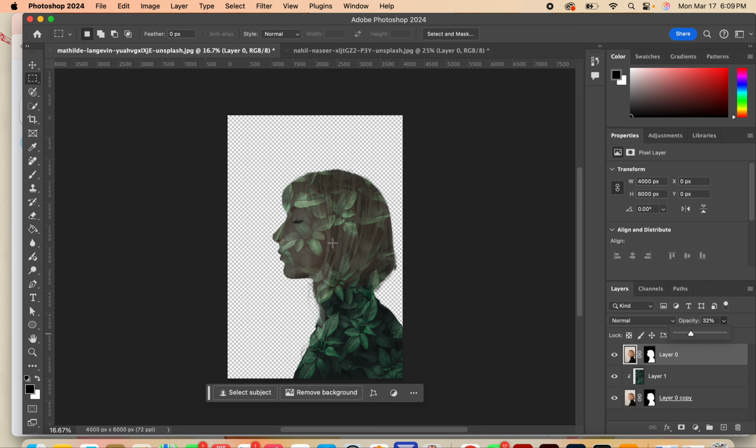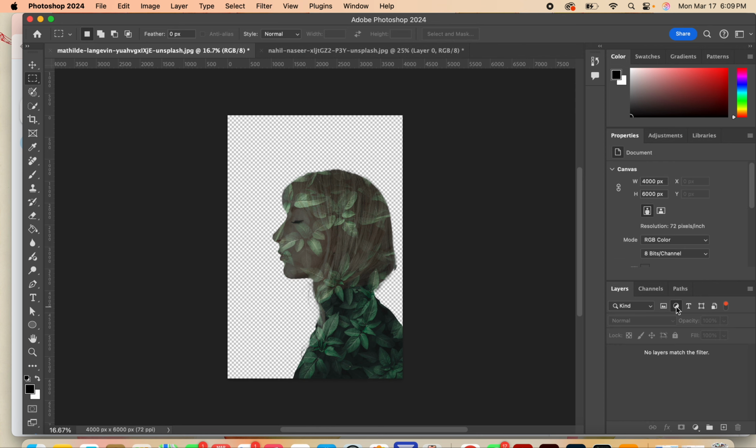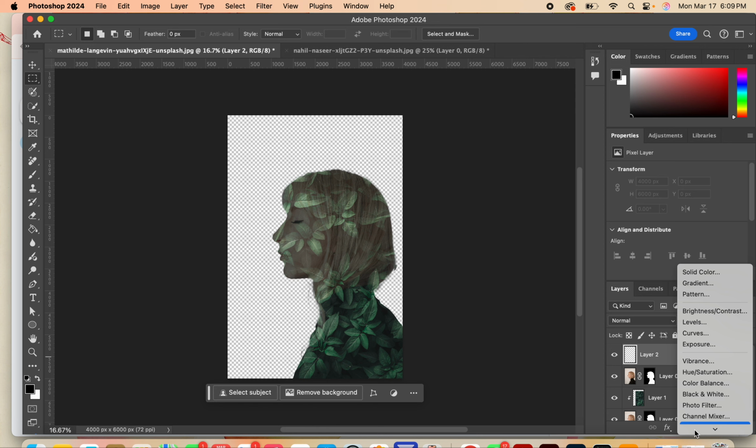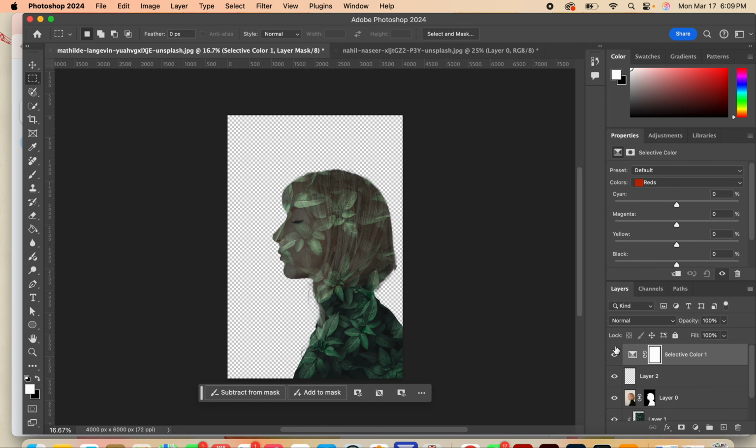The one thing I want to do at the end, it's up to you if you want to add a photo in the background or if you would like to add just a plain background color. Just for the sake of learning this, I am going to make a background color. So let's see here. I am making a new layer. I am going to this little half filled in circle. Whoops. Okay, I'm going to undo that.